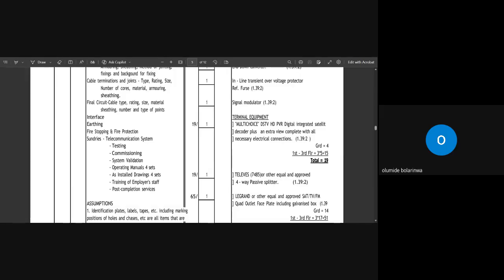It's not possible. But one apartment, let's just say apartment A, you have one decoder, and in your sitting room they are watching a particular show, but you don't feel like coming to the sitting room. Your DSTV, your television outlet will now be connected, will now be split around. So that's why they call it 4-way splitter.